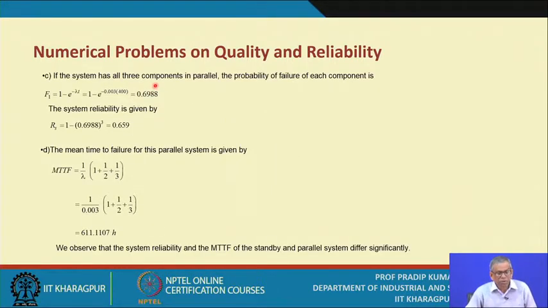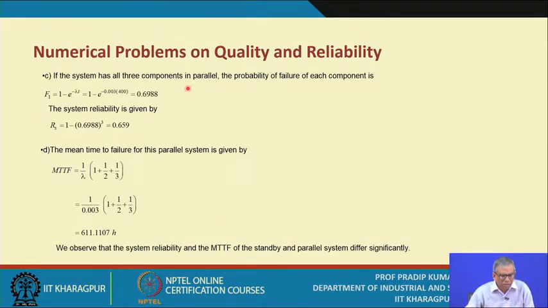If the system has all three components in parallel, many a time you are in a fix. Whether I will opt for a system with standby, or I will say let the system remain in a parallel structure. So in the majority of such cases, you need to compare the standby system with the parallel system.